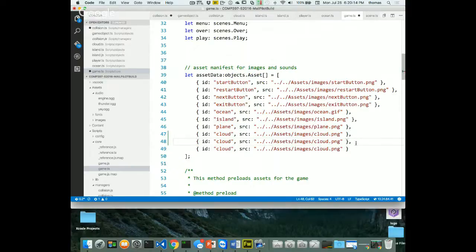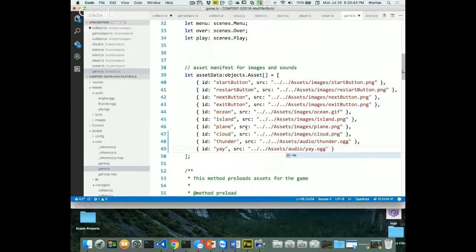And it's the same thing, except this time it's going to be thunder. Now, it can't be assets images. It's going to be assets audio, right? And this will be thunder.og. Og is og vorbis. You can also do MP3 if you really want to. And this will be yay. This will be the assets audio yay.og.